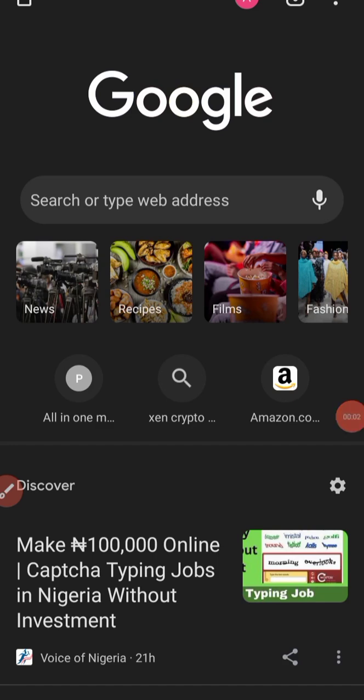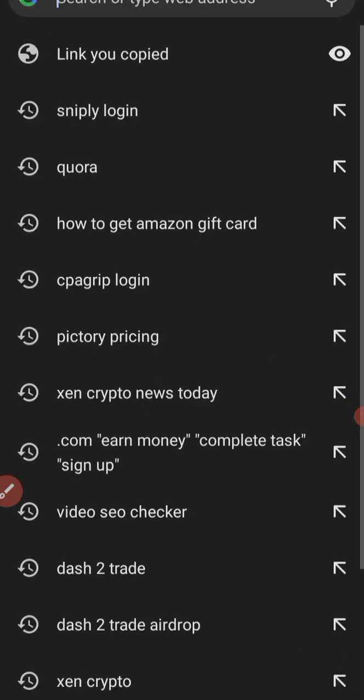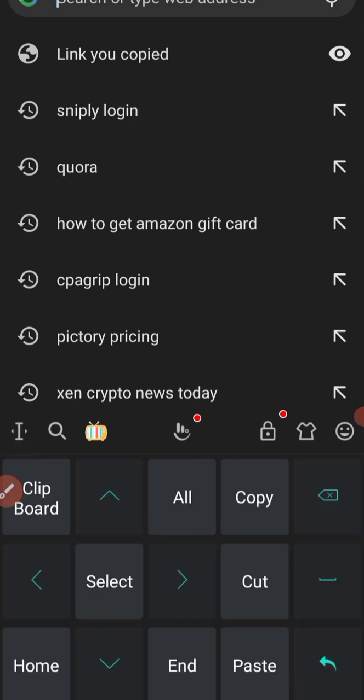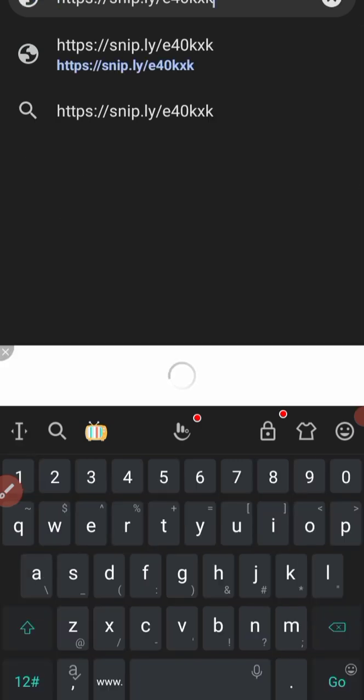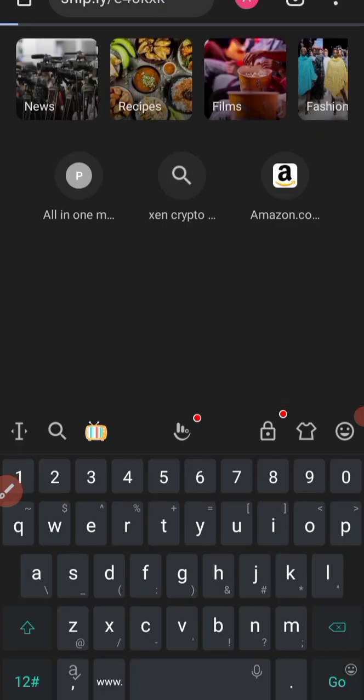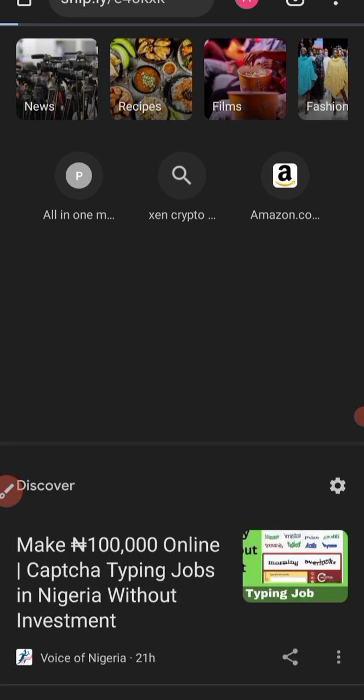After copying it, you are going to paste it in the Google search engine here to see how the link actually looks. I pasted it, and this is how the website will look whenever you share this link. Let's wait for it to load.